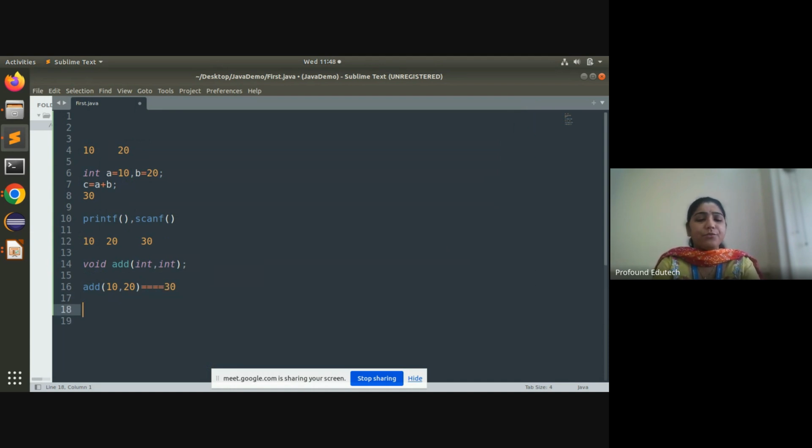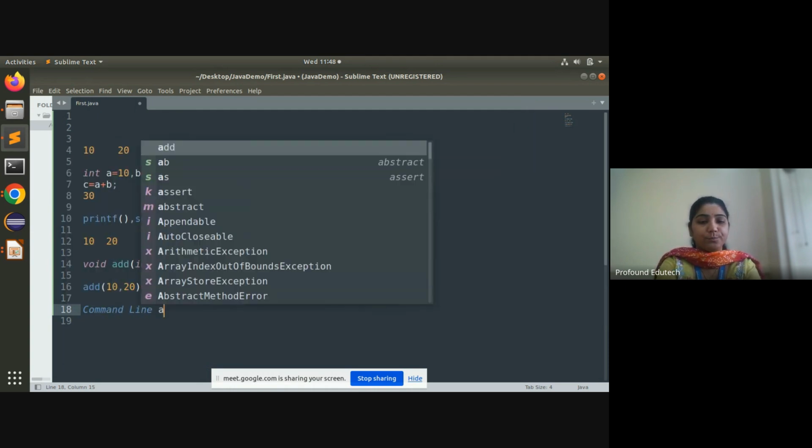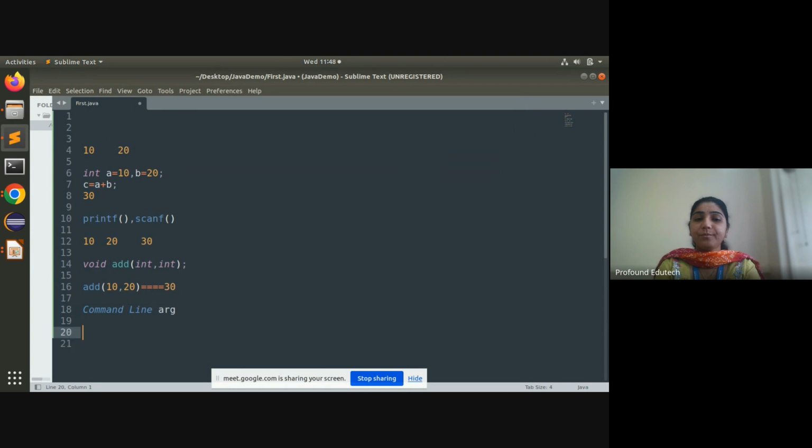Some students will use command line arguments also. So at the time of execution you can pass the values 10 and 20, and still the output remains the same. So can you see, it is one program, you have to do addition, but we can implement that in a number of ways. That is polymorphism, meaning the ability to take more than one form.